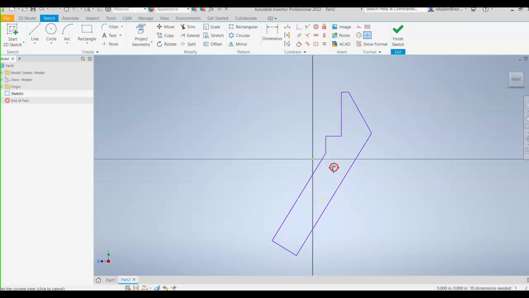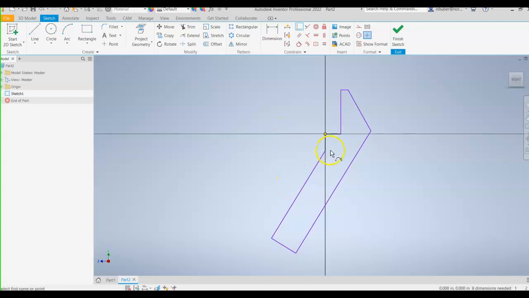The next thing that I'm going to do, and these two things are very important to this design, making it work out successfully, is a coincident constraint on this corner right here to the origin. I'm going to lock that into the origin. The other thing, when you look at the drawing, is this point right here. It's very important that we keep this constrained to be horizontal to the origin, or not even necessarily the origin, but to this line right here. Now, we can imply that's the case on the drawing because there's a center line that runs through that.